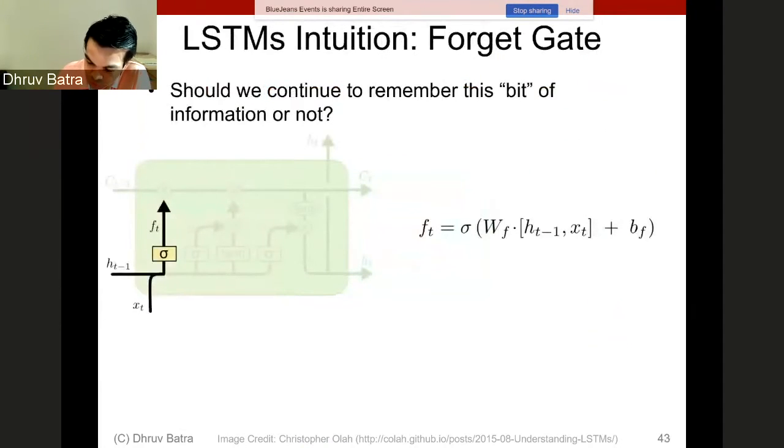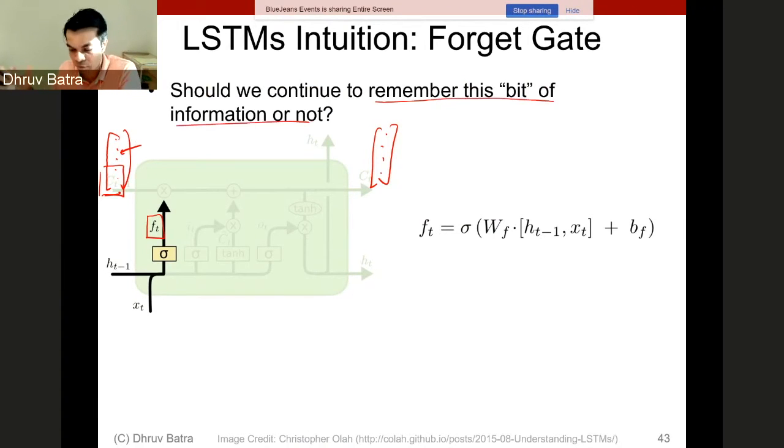And the question we're going to ask is, we're going to say CT is a vector, and we're getting a hidden vector as input. This was our memory. This was our cell state. What we're going to do is define a gate called the forget gate. F is going to be shorthand for forget gate. And we're going to ask the question, in the dth dimension, should we continue to remember this bit of information or not? We were remembering this bit of information over time.